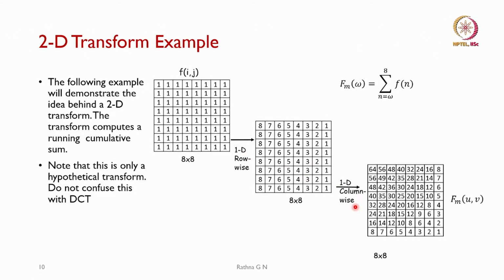So, how are we going to do column wise? You will see that 8 into 8 is 64, and 8 into 7 becomes 56, and you can go on doing that way. The last one is 8 into 1, which is going to be 1 into 8, so you will be getting 8 here. The same way for the next one. If I look from right to left, it will be going from 7 to 56, and you have to apply the same equation.